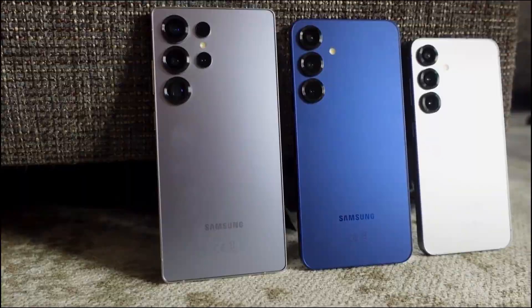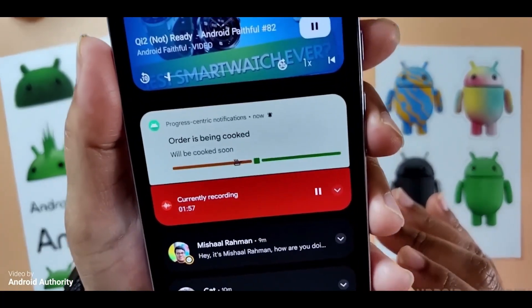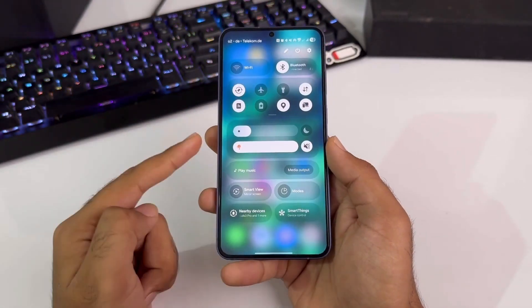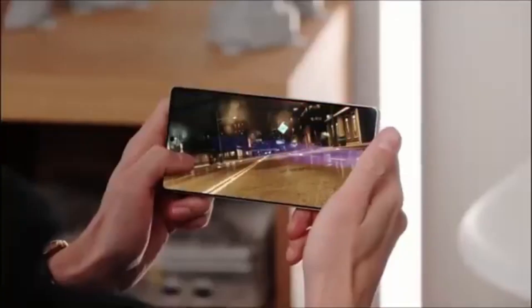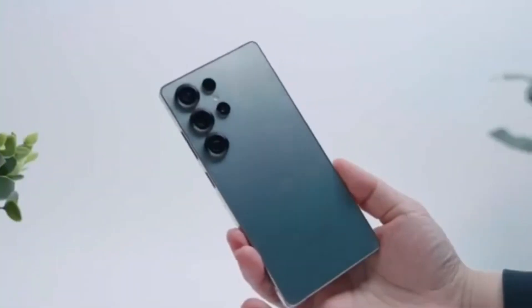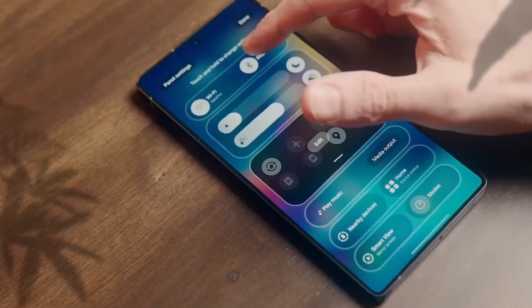Now let's talk aesthetics. One UI 8 introduces a frosted glass look across the system — and it's not just for show. It adds a touch of elegance while subtly keeping your focus. Even the sharing menu has had a glow up, now including personal and secure folder tabs, making sure your private files stay neatly tucked away while looking polished. Privacy with style? Absolutely. And Quick Share just got a silky upgrade — transitions are smoother, file sizes appear instantly, and flipping between send and receive tabs feels natural, almost like your phone knows exactly what you're trying to do.